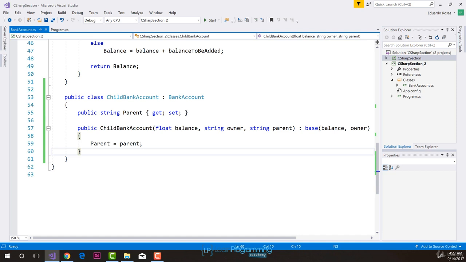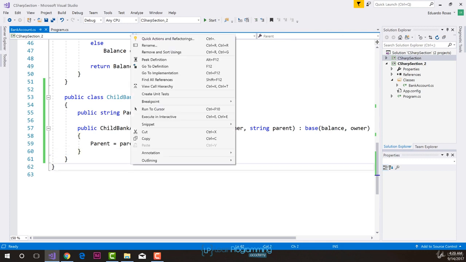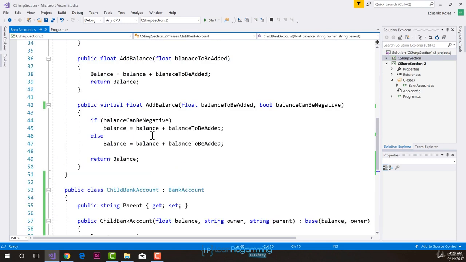And the reason why we created a new class is because we want it to behave differently. Even when it's still a bank account and it will behave very similar, it should have its own functionality. And so what we can think about is implementing the add balance method in a different way. Maybe the child bank account cannot subtract more than $10 from the balance because it's the children we're talking about. So how do we make this evaluation?